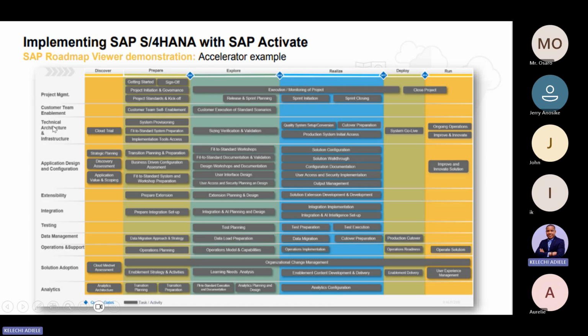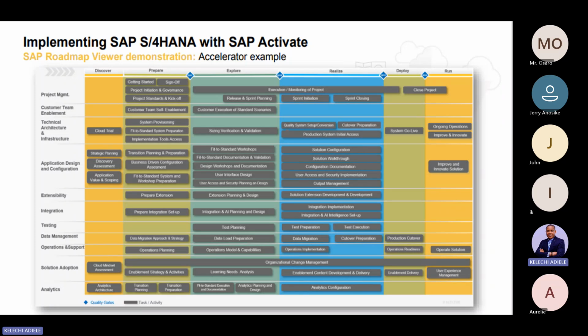So in the discovery phase, once that conversation has happened, of course, we're in the discovery phase already because we have started having conversations with SAP. The project has been signed, the project manager has been engaged, and the BA. SAP will send us a cloud trial. That trial is like a demo system that we'll play around with.